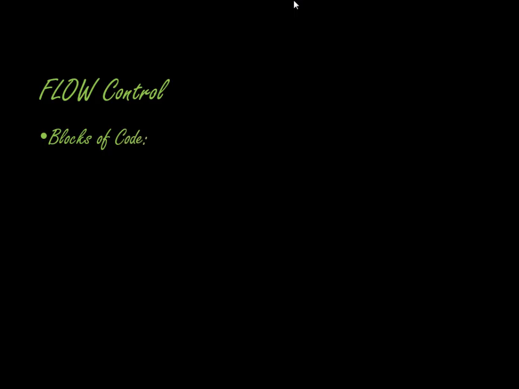Blocks of code. Again, I need to remind you that Python works on indentation. And one of the nice things about PyCharm is that it will automatically indent for us. So the actual block of code that we're looking at will begin with an indentation. A block of flow control code can contain other blocks of flow control code. You may have heard of this referred to as nesting.